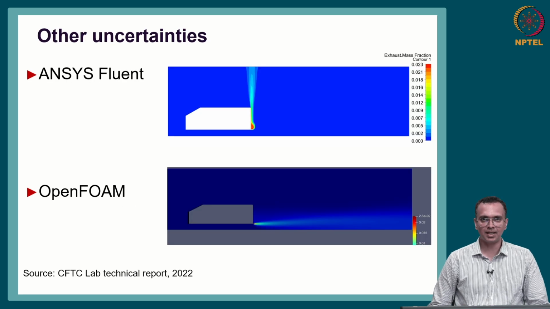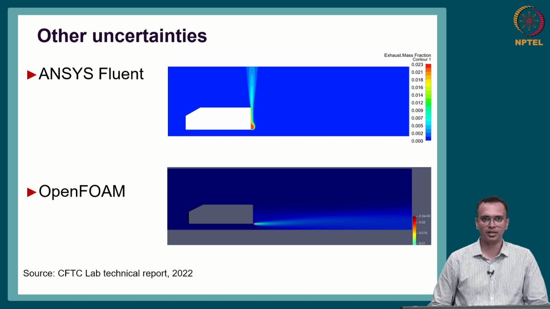And there are of course other uncertainties that one must keep in mind. So it's not just the model uncertainty. You can have the uncertainty due to the application of a boundary condition in a CFD problem, or it could be the programming uncertainties, the way people code is different, or it could be the uncertainties due to the numerical methods that are used, be it the finite difference or a finite volume or the order of numerical methods accuracy and so on.